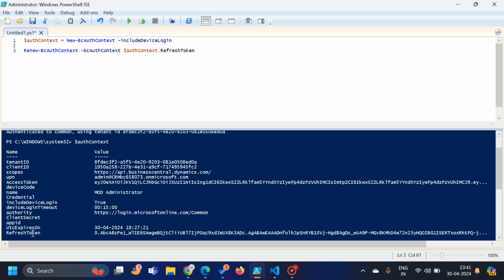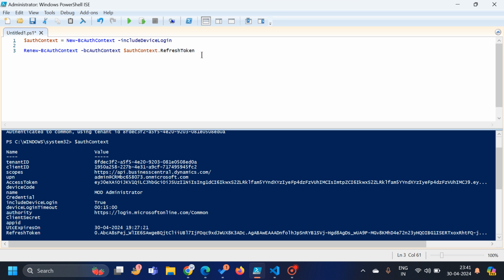And as I explained, the refresh token helps us generate a new token for us. So now if I run this command using the refresh token, it will generate a new access token for me, which I can use for any purposes, right?